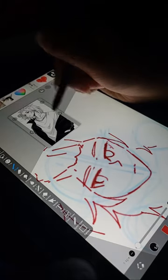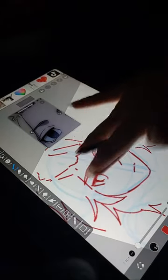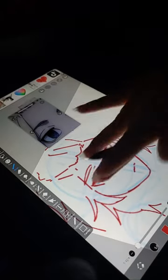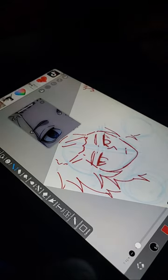I'm not sure, should I follow the... Yeah, he has pretty empty eyes even in the anime, so maybe I should just shade his eyes in here. Or keep it empty, I meant. But yeah, so far that's kind of what we've done right now. But yeah, stick around if you want to keep seeing the process. Let's see.